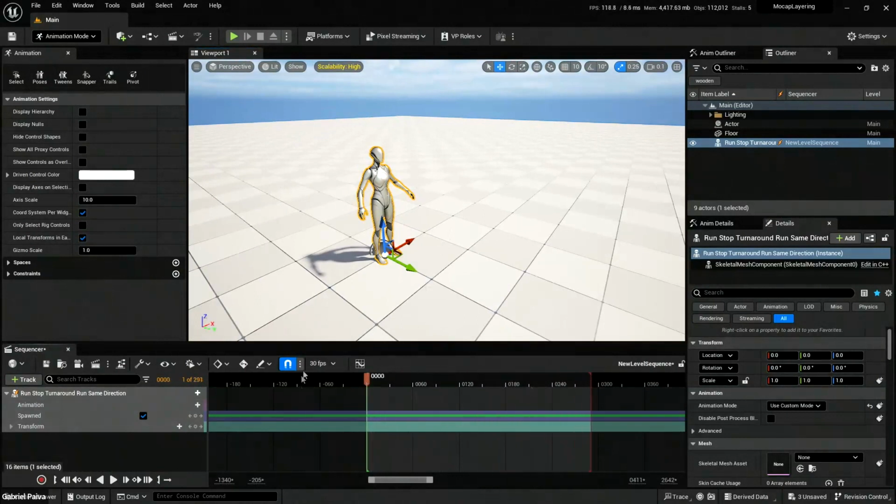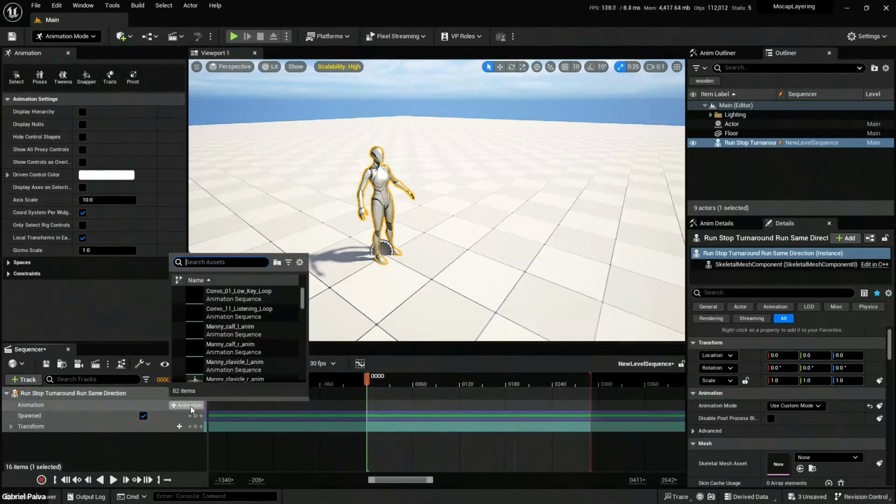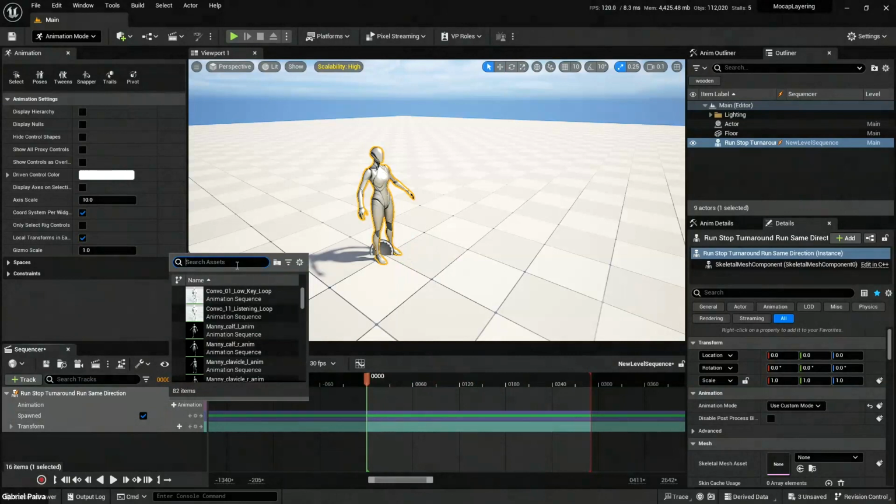So first of all, what we're going to start doing right now is what is called layering animations, right? And the first layering animation that I know is the actual trimming and slicing, right? So let's see how that works. So first of all, we don't want her to start running right after, right? We need her to be standing there, relaxed, right? So let's simply go to animations, and because we made these animations compatible with the MCO, I should be able to find relax.